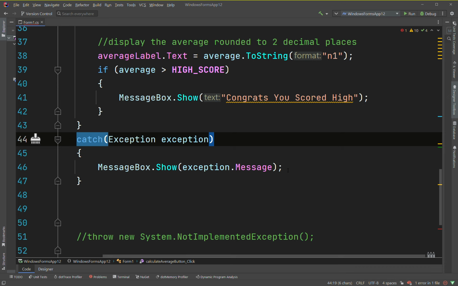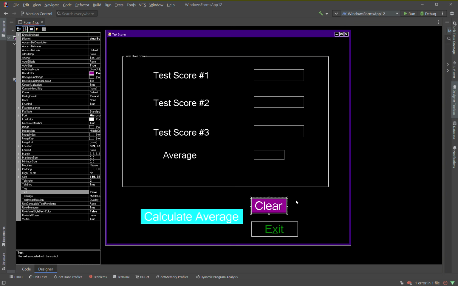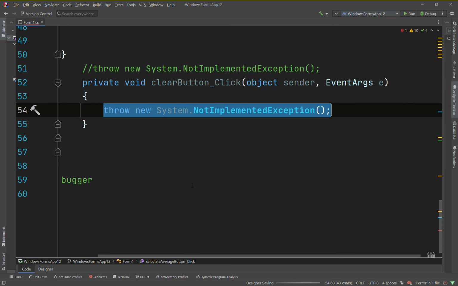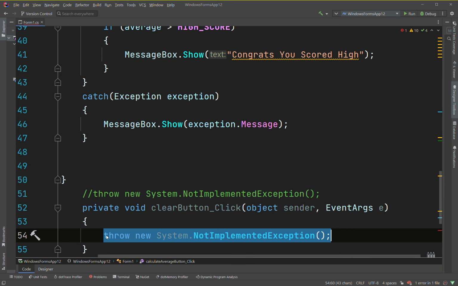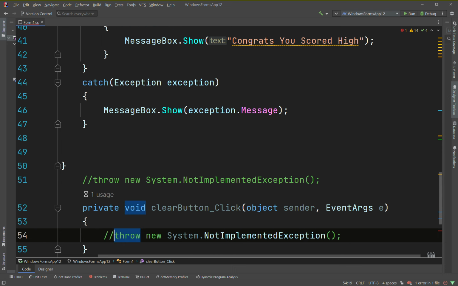And then now we just have to click on the clear button. I'll just double click the clear button there. Comment that out.